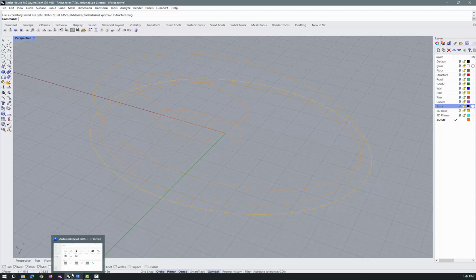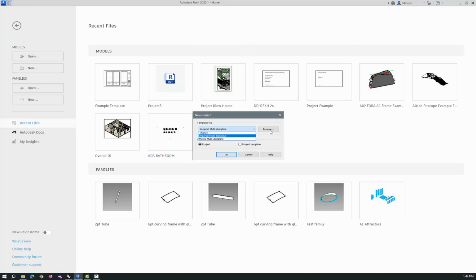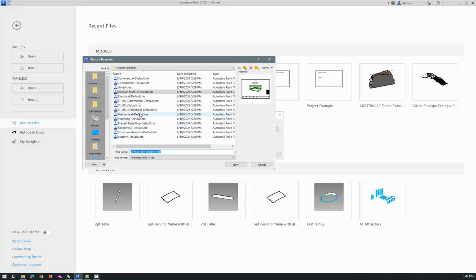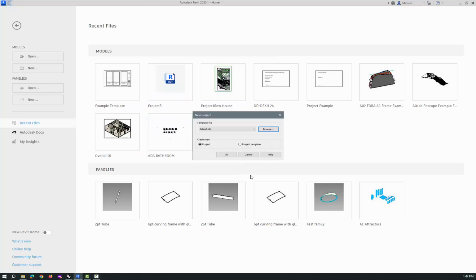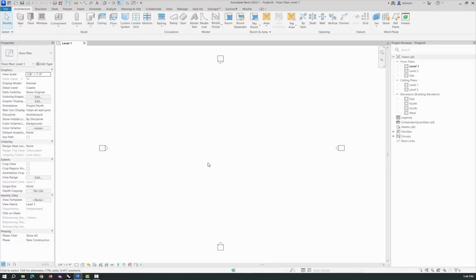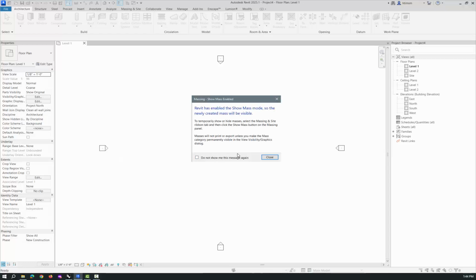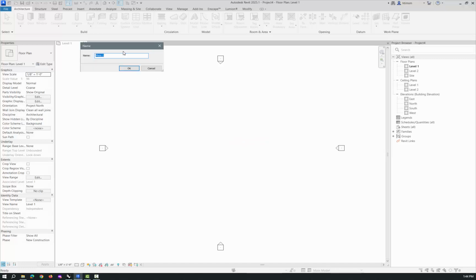So if I go to Revit, I'm just going to open a new project. So I'm just going to go to new, and I'm just going to open a default one. You could start from your template if you wanted, or one of the templates I gave you, but I'll just go to default, new project, and it'll open up a new project. And the first thing I'm going to do is go to component, model in place, and I'm going to grab the mass and click OK, and it turns the masses on. And then I'm just going to say this one can be structure.